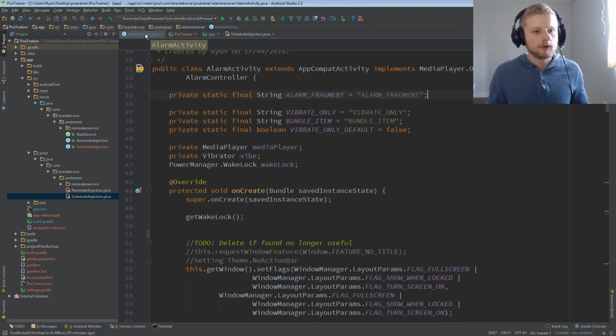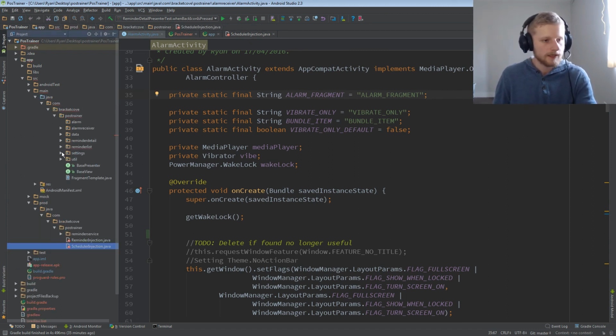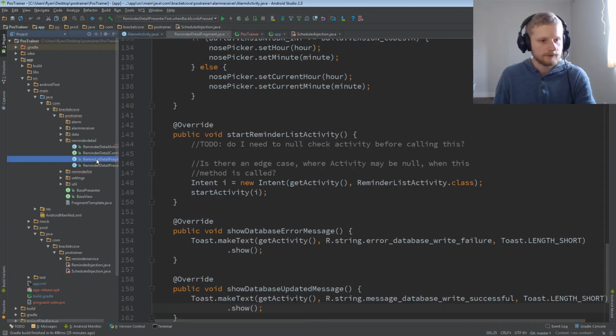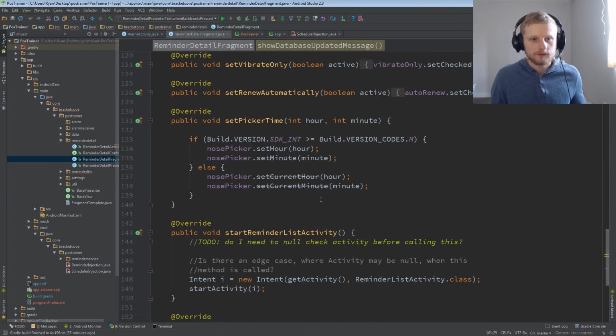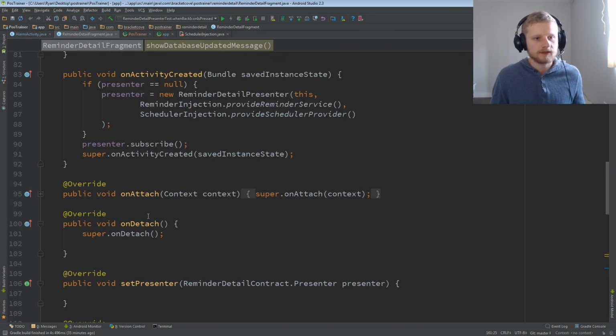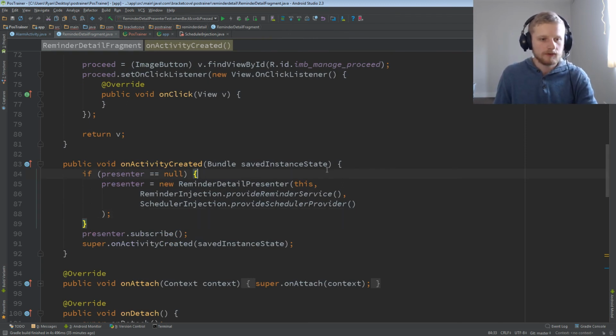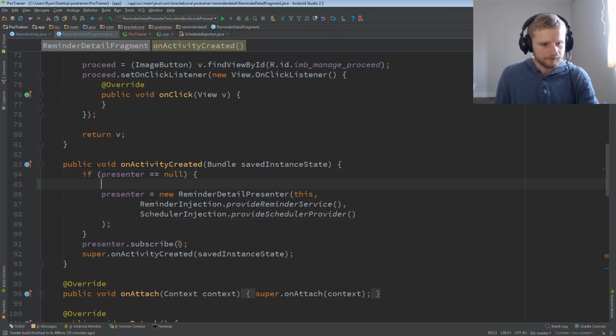I am going to see... Let's look at one of my classes, and let's figure out how to make great Dagger 2 work with one of my classes. My fragment classes currently use what I'll just call manual dependency injection. I don't think that is the right word, but it's my own sort of non-Dagger method of doing it.